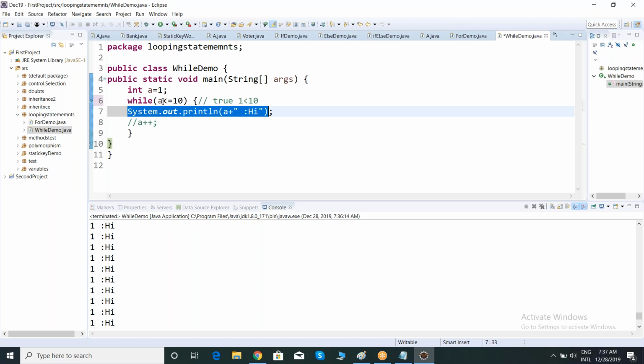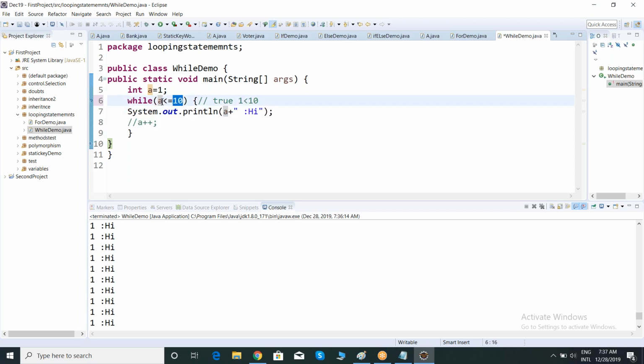No increment or decrement. Still a equals 1 because I have given the value 1. The condition is true, so it comes to the block, executes the code, comes back to the condition, the condition is the same, comes to the block, executing the statement. Every time it will execute.